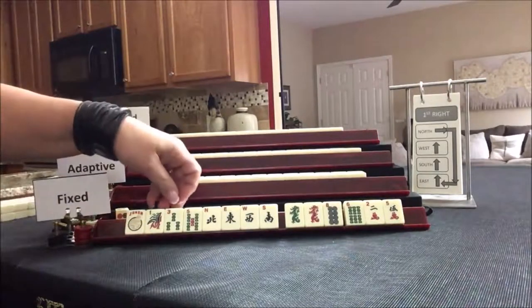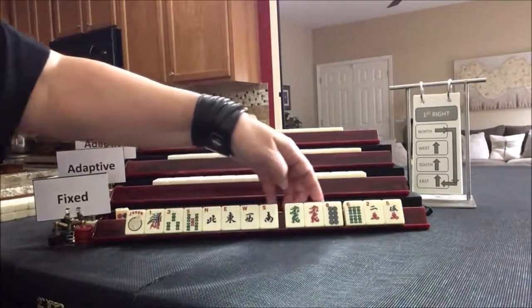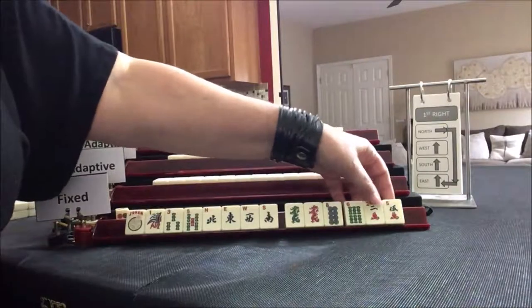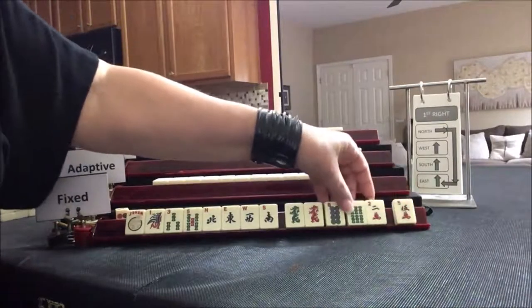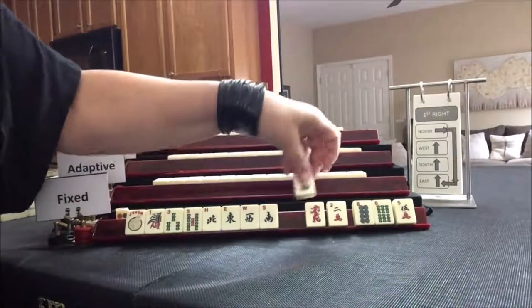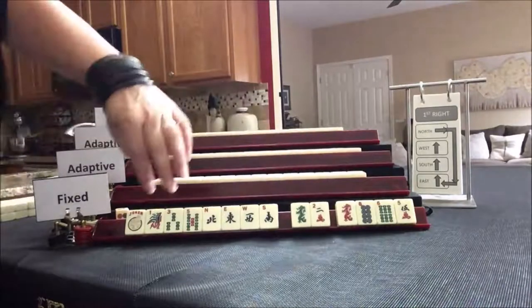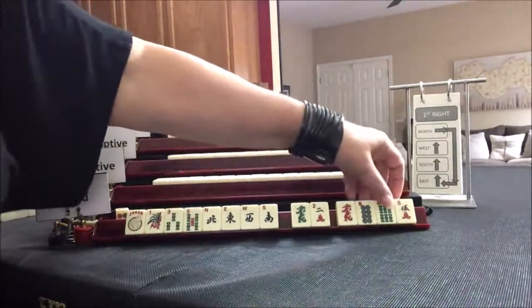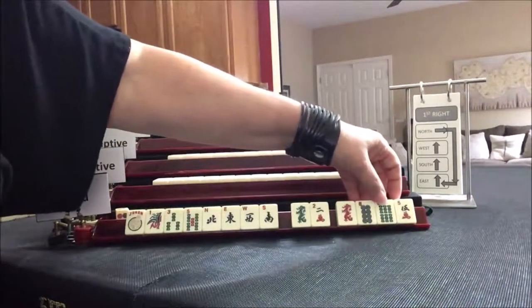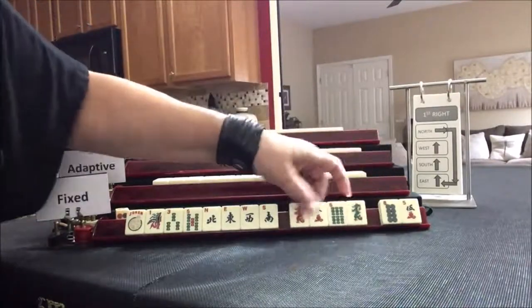All we need to do is get jokers, ones, fives, and a three. So let's pass one of each suit. Actually, let's give up a dragon because I do not want to be left with passing two dragons if we get everything we want. So let's do it like this.